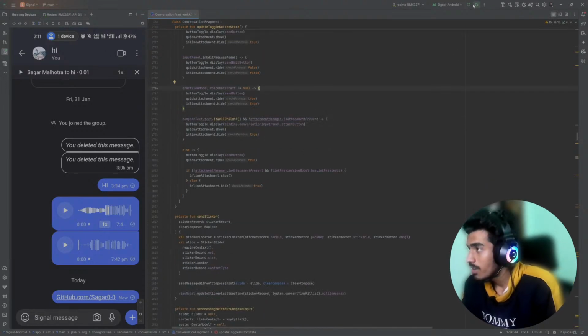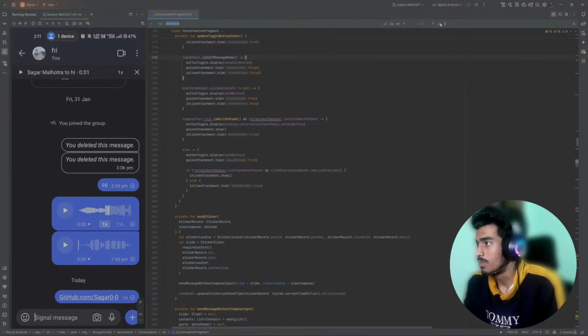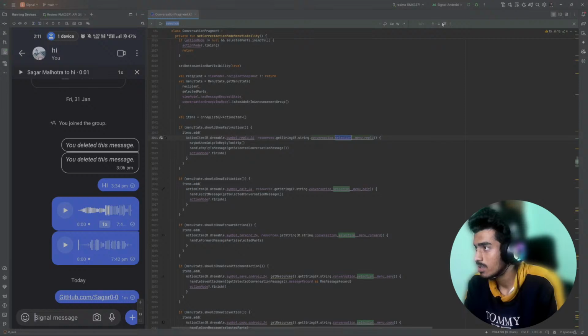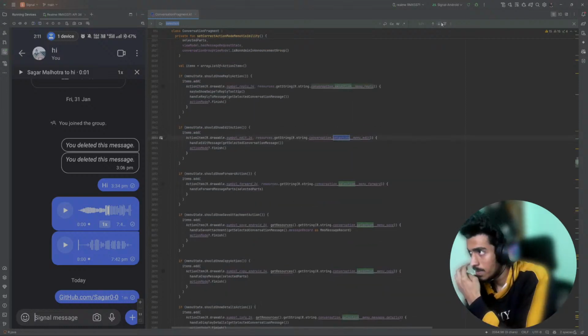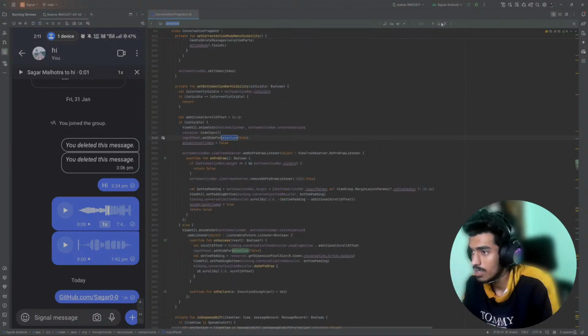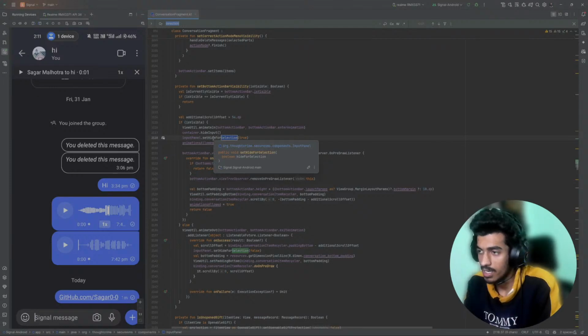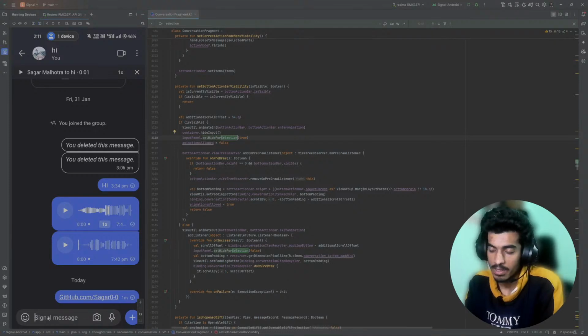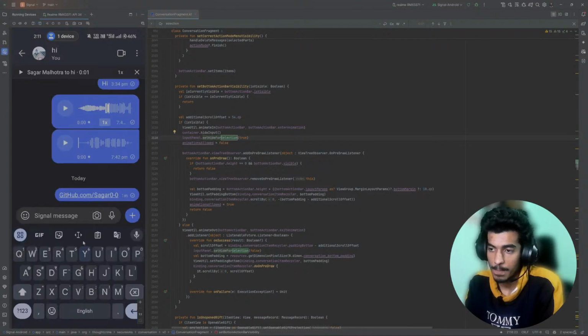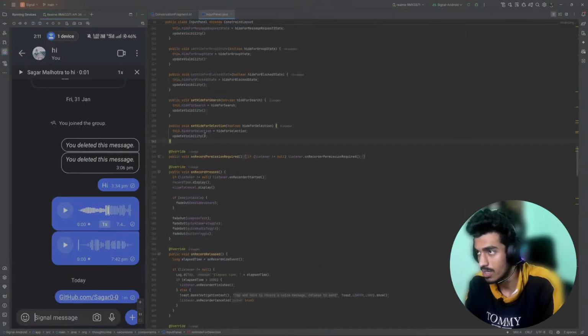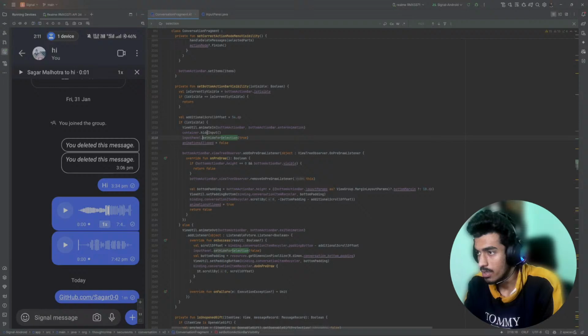Okay, so we have to find where this multi-selection mode is. So that is not selection mode. Selection mode, where are you? Selection mode. Okay. Hmm. There it is. Set hide for selection. So input panel means maybe this input text field that we have to hide on selection. So let us see this function. Okay, hide for selection. Okay, true means we are hiding it because we are in selection mode.